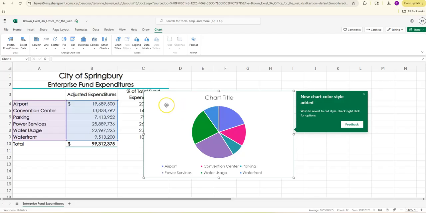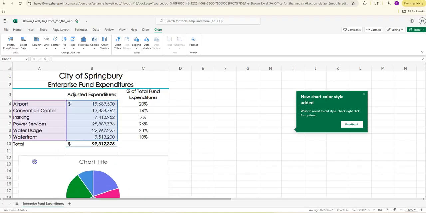By default, when you insert your chart, it's going to be pretty centered into your window that you have open. And per your instructions, this is still in step 5, we're going to drag our chart so that this upper left corner of our chart is in about A12. So I'm just going to drag it down so that the upper left corner is in the upper left corner of cell A12.